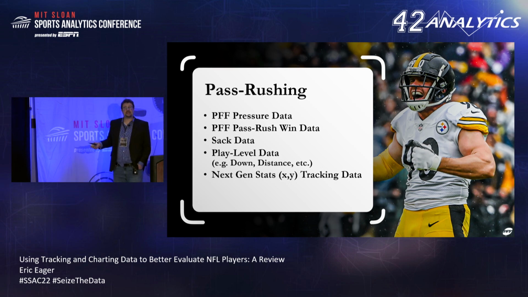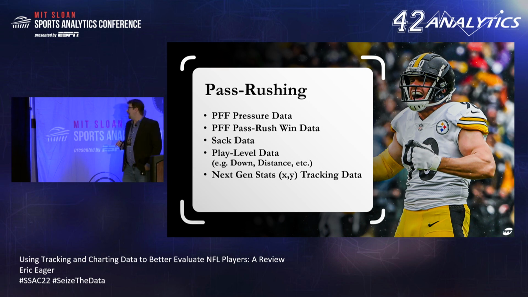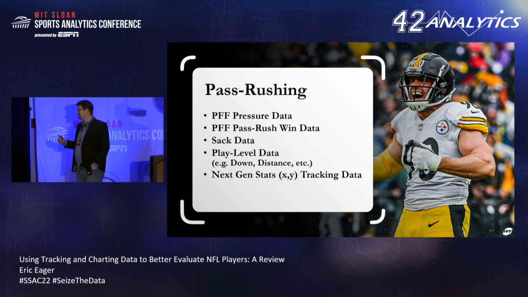We would like to predict that, right? Because sacks take about 2 points on average away from an offense, which is substantial in football. And then we have things like play level data, so contextual data like down and distance, how many yards there are to go, whether there was play action on a play, whether the game was on field turf or grass, things like that. And then we have XY tracking data.